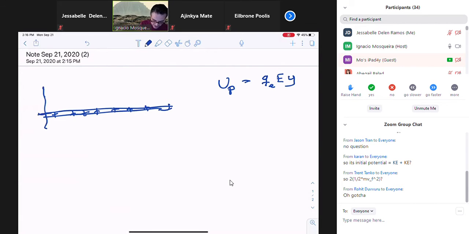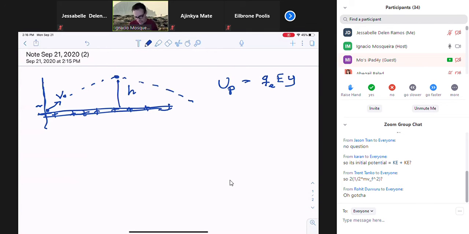So let's make that zero, the plate, and then what I'm going to do is get an electron and shoot it at some angle, and my question will be how high. So there's a positive plate, this is an electron. My question is how high will it climb? What is the maximum elevation of that electron, H? How high does it go before it turns around and starts coming back down?